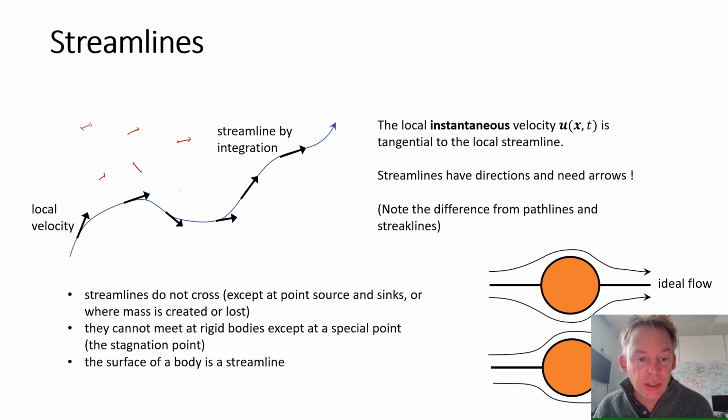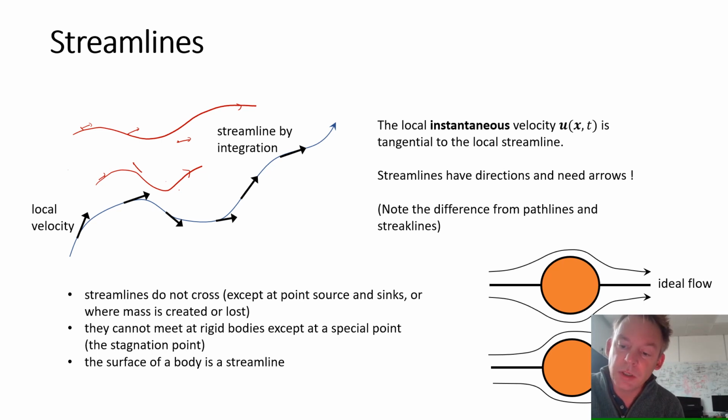And we can actually integrate this position over time, so over a fake time, in order to connect these streamlines together. Now, for steady flows, streamlines are very useful, and you can apply them as a way to look at mass conservation. For unsteady flows, other types of discriminating tools are quite important and a bit more useful. Now, they tell us information about the local velocity field, but they don't tell us about the local speed. They're basically an indication of direction. So streamlines have direction, and as a consequence, we always draw arrows on them.